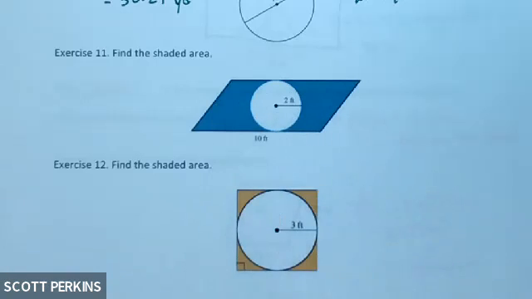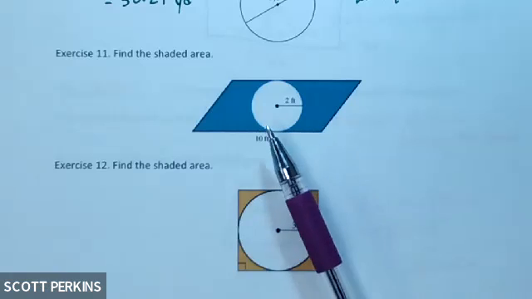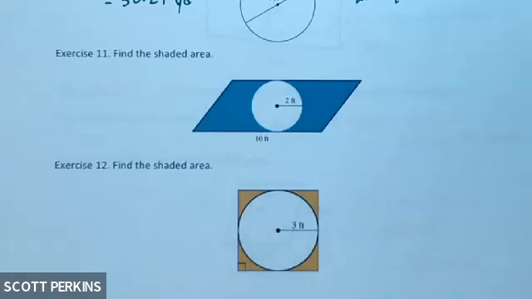So one little thing. This first one, I'm going to leave it to you to try to figure out. And remember, self-forgiveness if you don't see it. That's why I've got a second problem. It's going to be the same sort of thing. You can find the height of the parallelogram with the information given. Okay, so go ahead. I'm going to give you a couple minutes. Find those areas, do that subtraction, and see what the shaded area is.